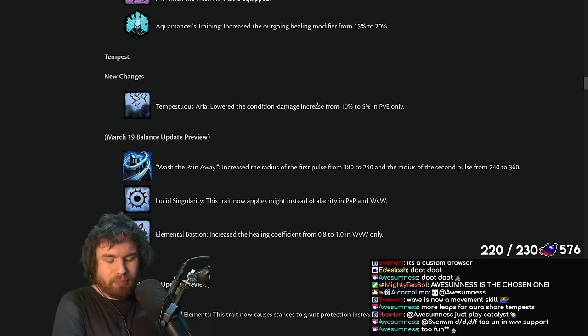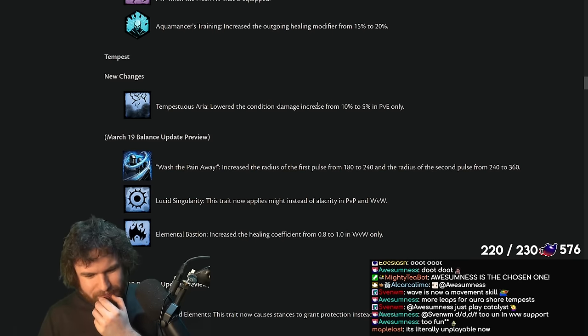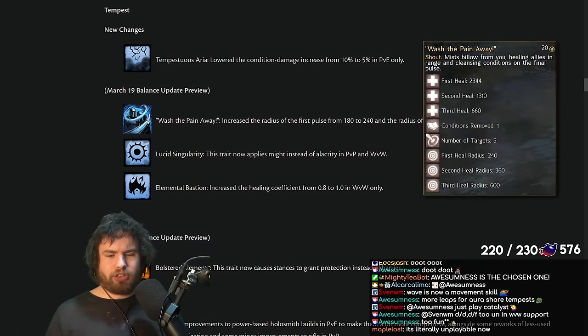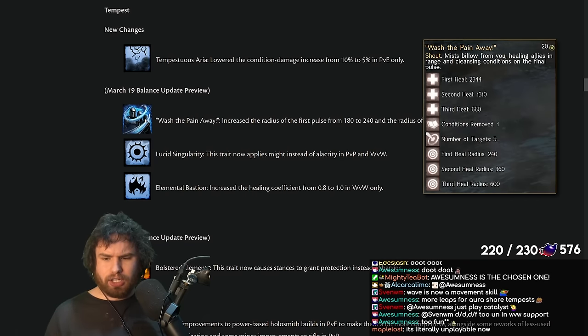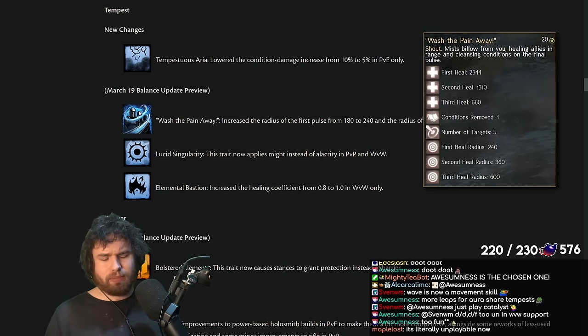Is it still going to be a really strong build? Absolutely. It was giga damage and now it will still be slightly less giga damage. Some really cool quality of life on Wash the Pain Away. It makes it much easier to land with a larger initial heal radius as well, and the first two pulses are much easier to land, much more consistent. So if you're a little bit spread, it will still land on people.